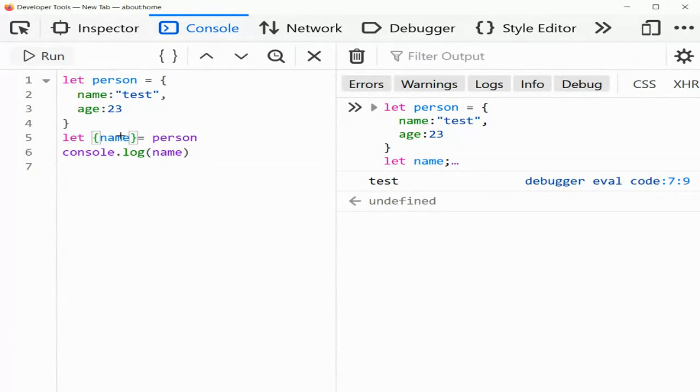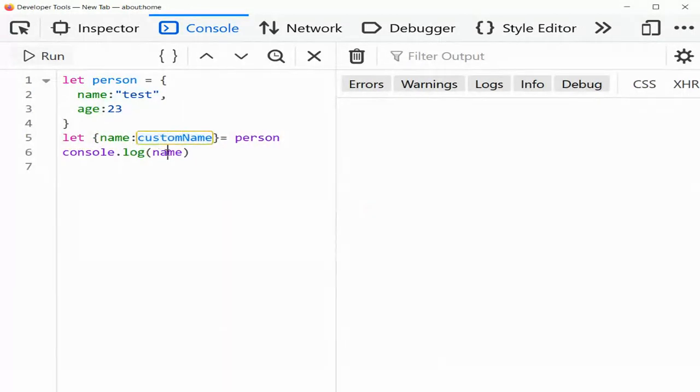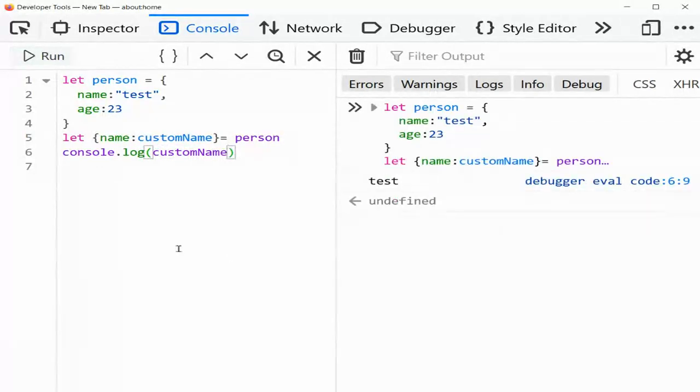For this you can use it this way, name colon taste name, or you can use any name, like custom name. And you can use this property by this. Then you can see you have assigned a new name to your property. Correct? Ekta, are you clear now? This is not equals, this is colon, right?